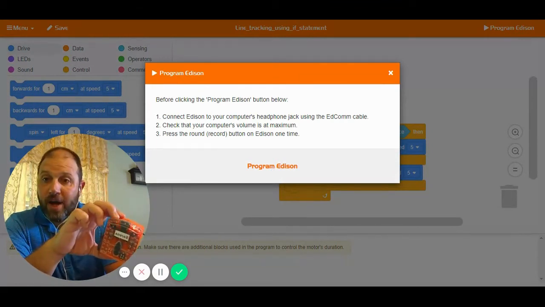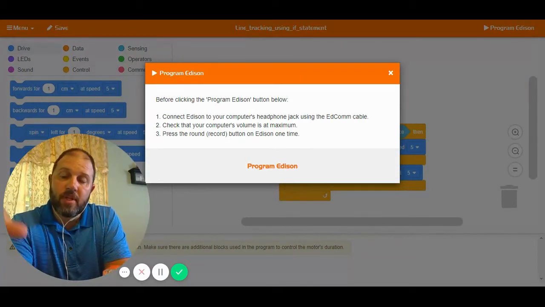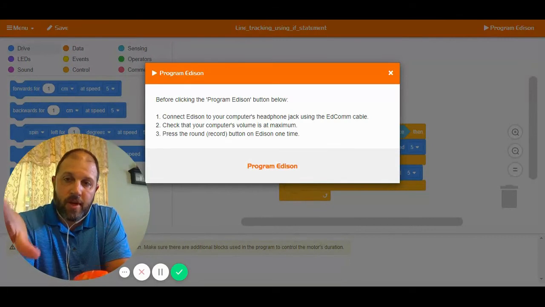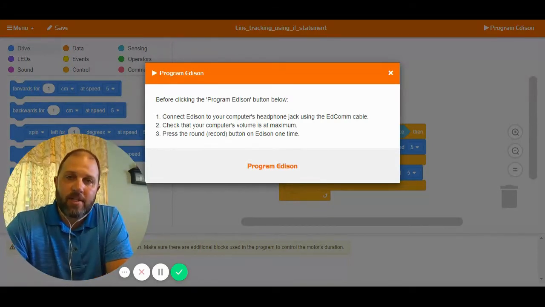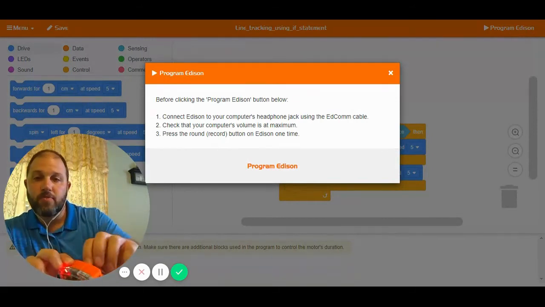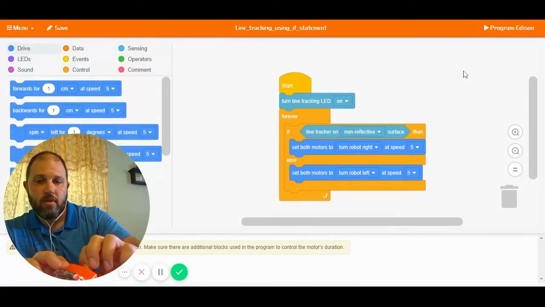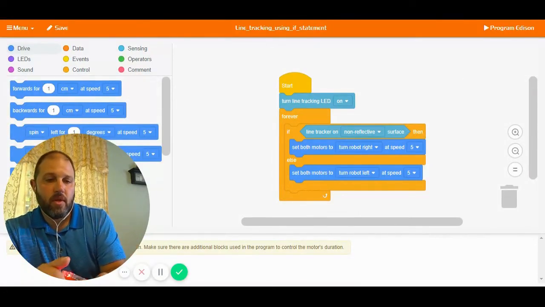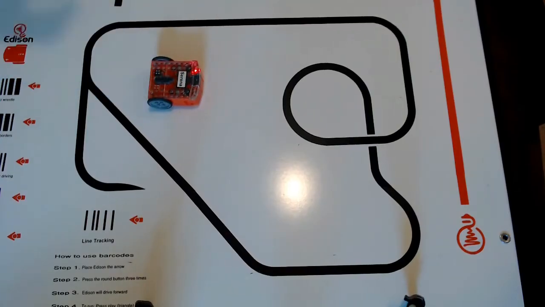And I heard the little audio. I'm going to get back to that in another video about troubleshooting, because on this particular computer, that didn't happen at first. And that is something I've run across on several occasions. So I want to talk about it, but that'll be another video. So this is programmed. Very good.